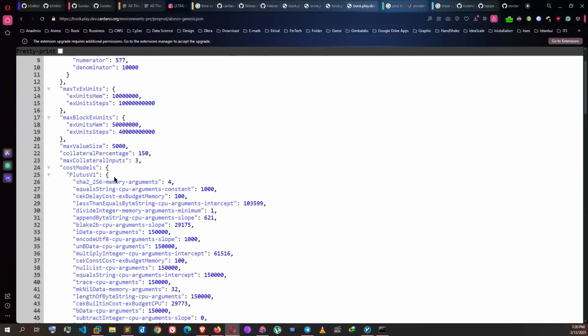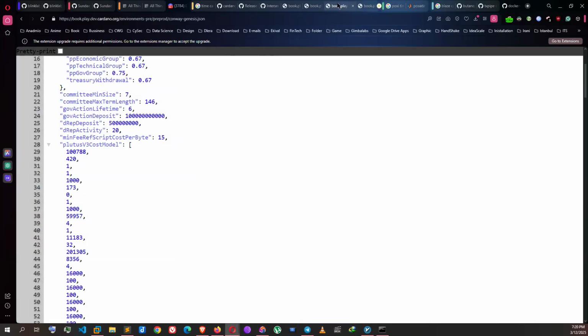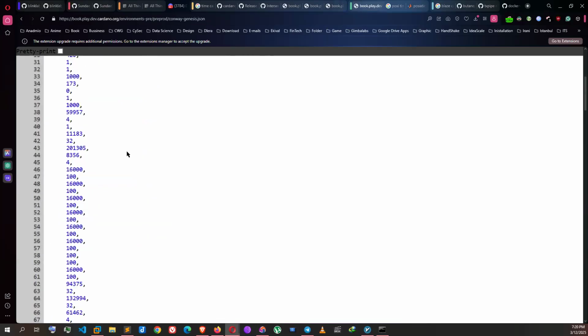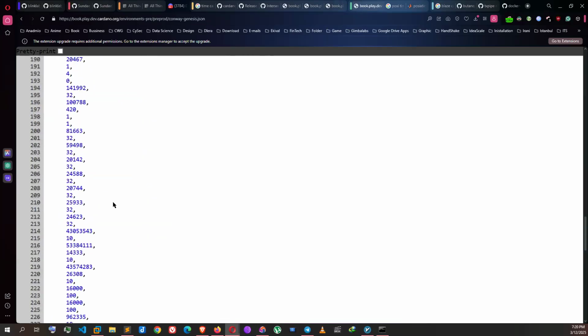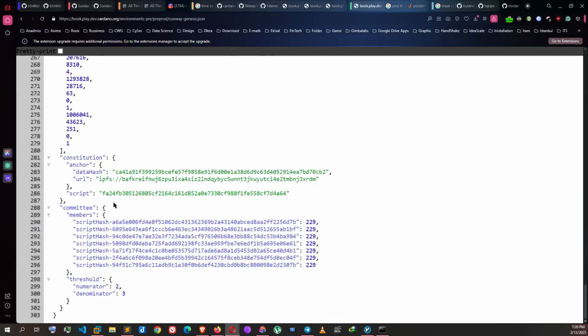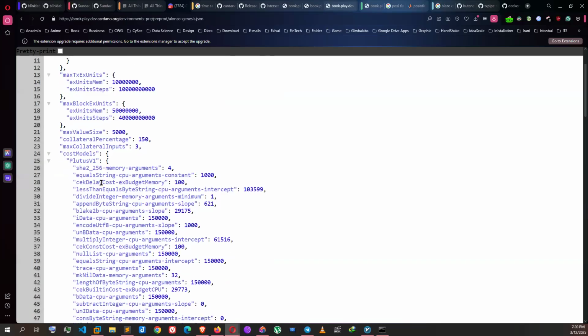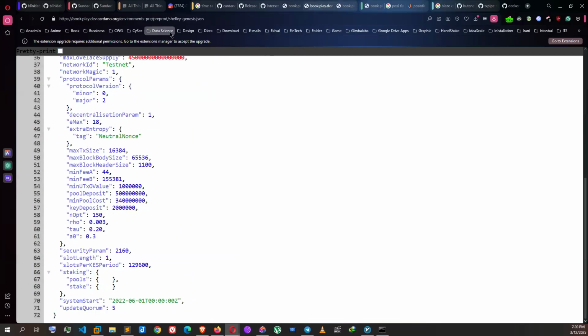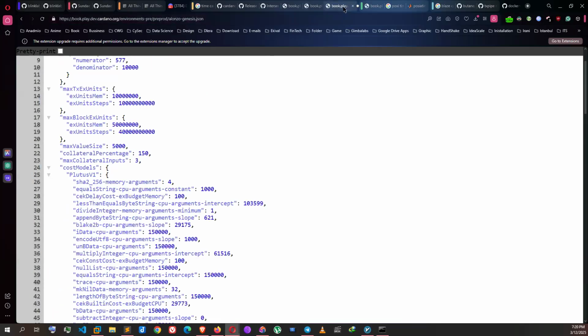One question I have: right now I have the Plutus version 1 cost model and the Plutus version 3 cost model here. Where is Plutus version 2? Did we ever have the Plutus V2 cost model? It should be in Alonzo Genesis. Well, this is the Shelley. No, it is Alonzo.